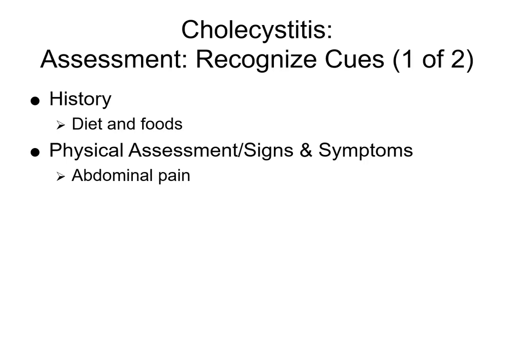Mostly abdominal pain. Okay, it may range from mild, persistent ache to a steady, constant pain, but it will be located in the right upper abdomen, right underneath the liver, as that picture showed. One thing about gallbladder pain is that it will radiate a lot of times. Where does it radiate? Right shoulder or scapular. So if it's radiating to the right shoulder or scapular, then you can very well believe that it's probably some gallbladder disease.